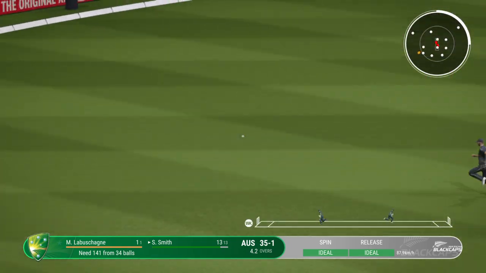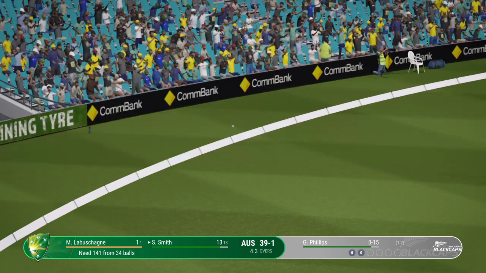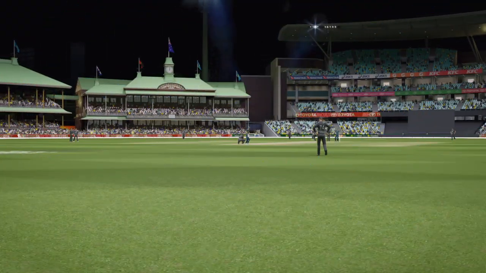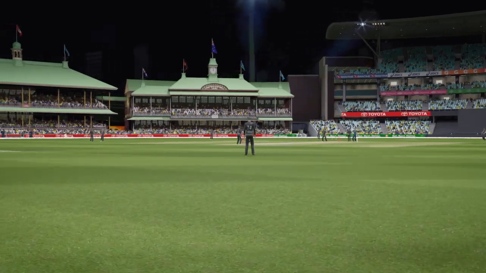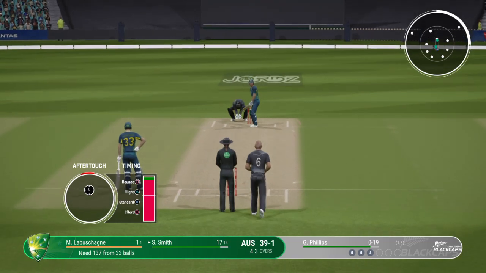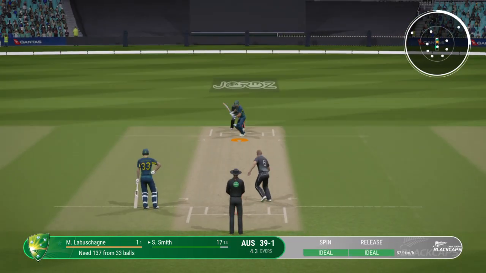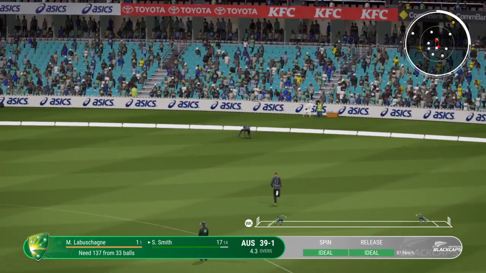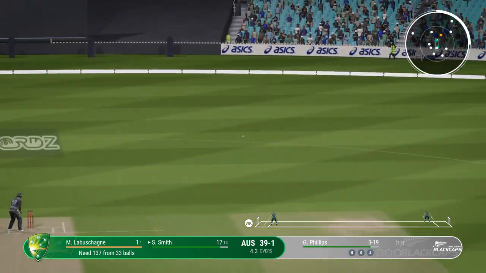Onto the front foot, super shot, should be four. It just looks so easy. Gets onto the front foot and eases through the ball. They can just stand and admire that shot. Southey, I don't think, will be too happy with their bowler at the moment. Nicely fielded out deep on the boundary.